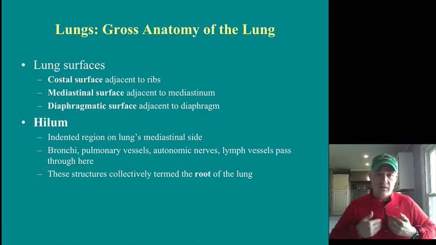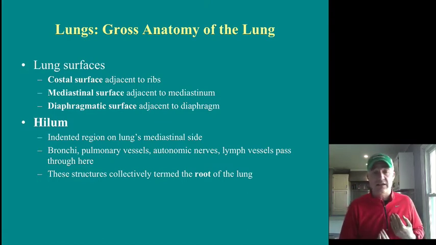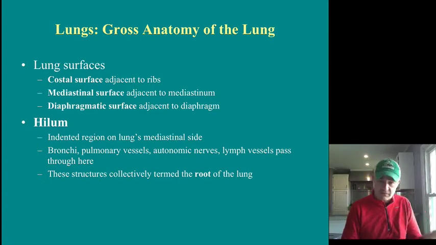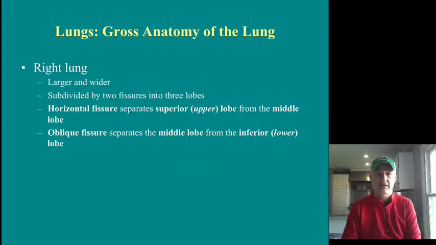We're going to see there is an indentation on the left lung there, or the hilum. On the inside there, each of them has a little indentation. There is the cardiac notch, though, especially on the left side. And the hilum is where the bronchi and all those different things are going to enter into the lungs, along with the lymph and nerves and everything passing through that.